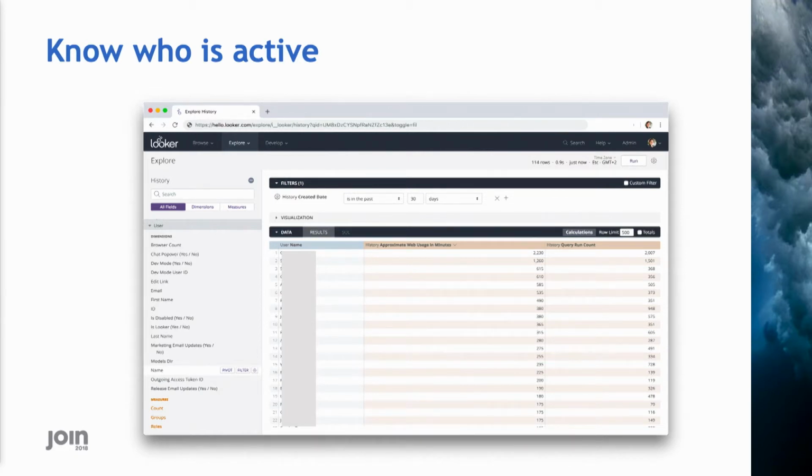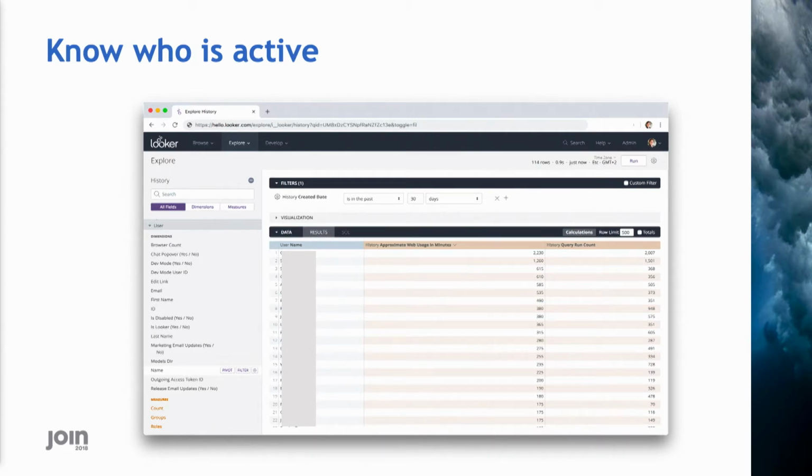All right. And so finally, we're on our 4th use case. And so this is one of my favorites. You can use iLooker to see who's active in your instance. And so the example that I have up here is going back to that History Explorer.